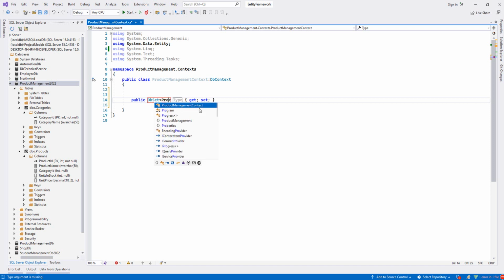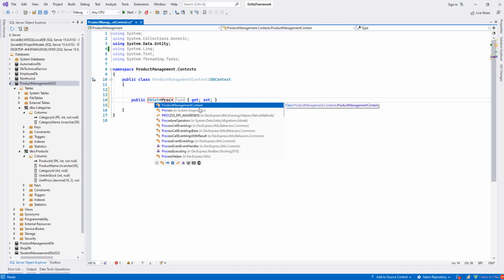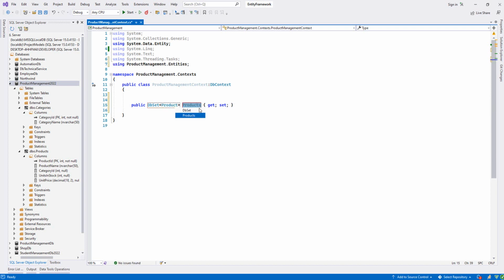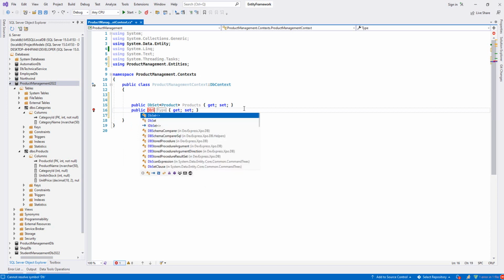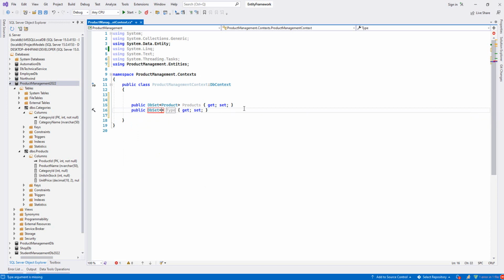The first one was Product, and here we will use the plural as in the database. This is as inside Visual Studio. And let's do the second one, Category, then Categories.